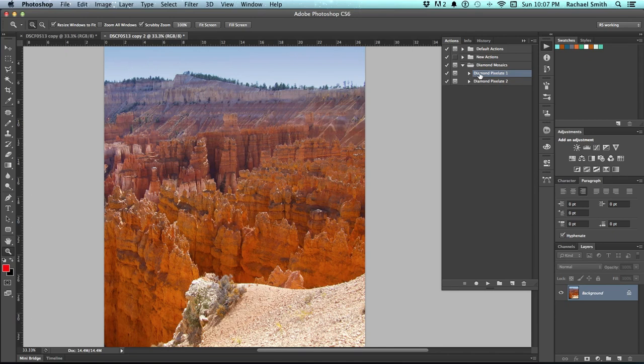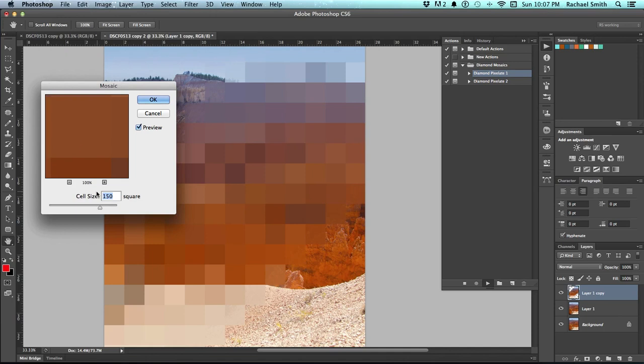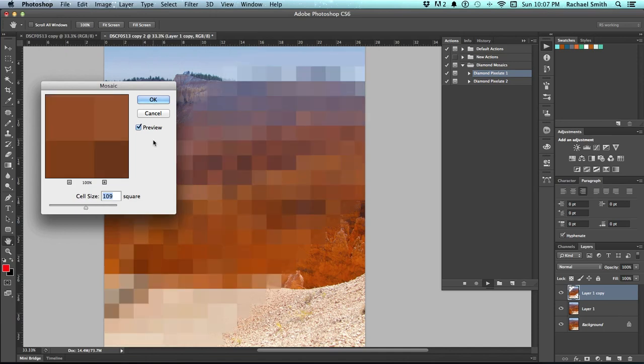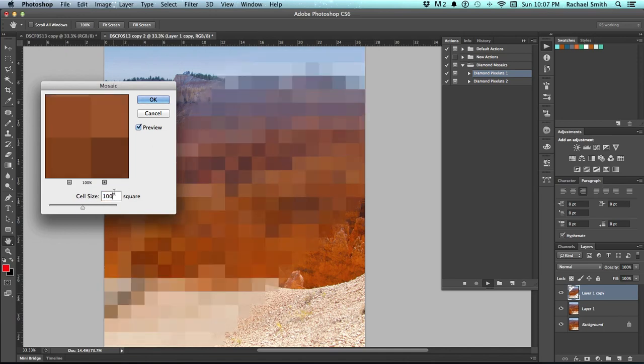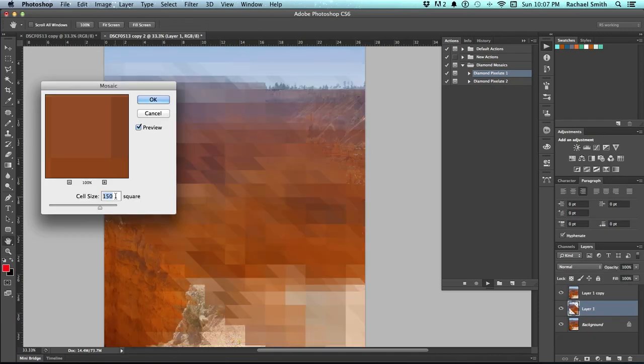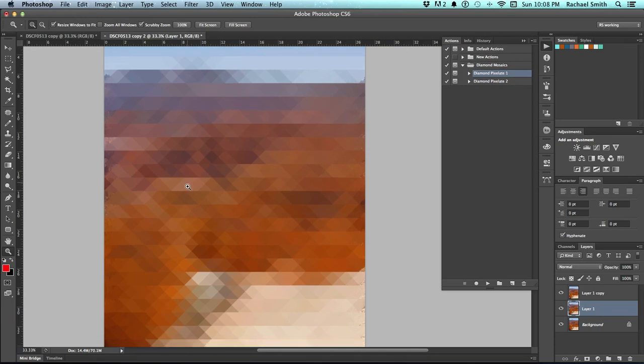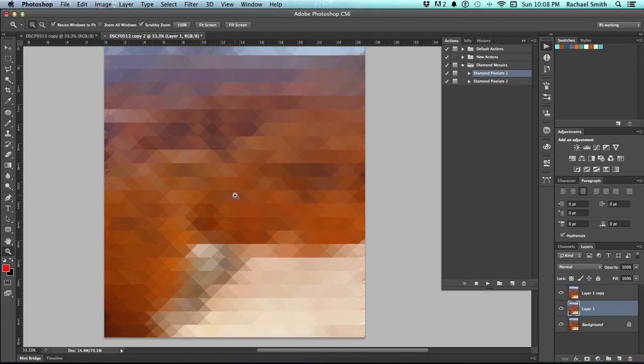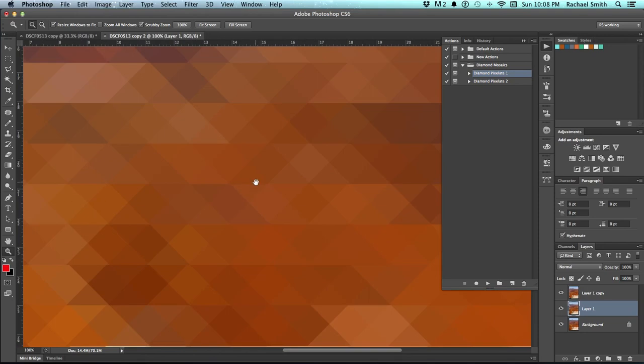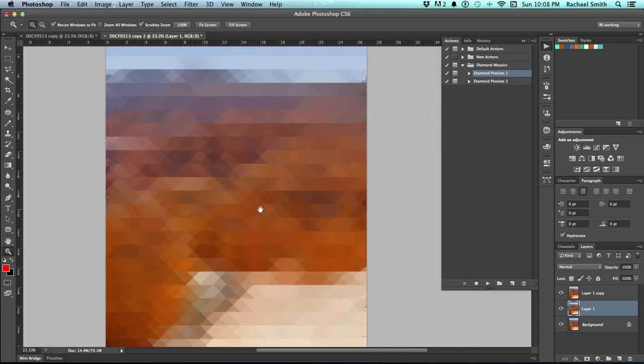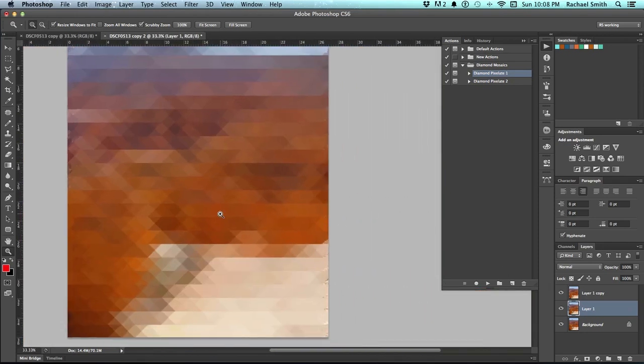So I'm going to show you how that goes by just highlighting this action and pushing play. So this is that first stop where it lets me size the pixel size. So I'm going to just type in 100 here, and then on this one it's good to go with the same size on both of these, 100 there. And I get this really kind of cool texture that I could use in any number of ways. And in this particular action, it actually does create a couple of layers, and the original is at the bottom. So that's what that action is.